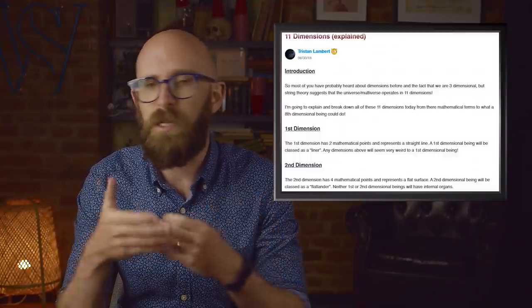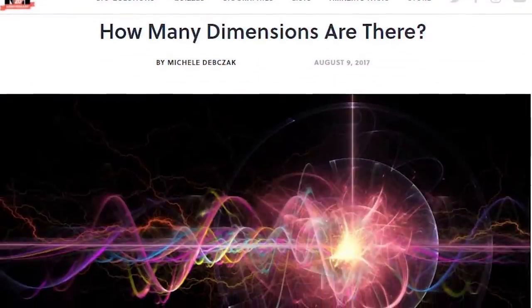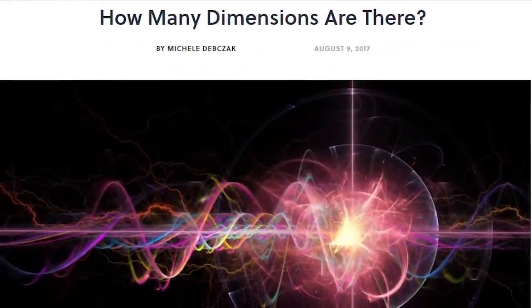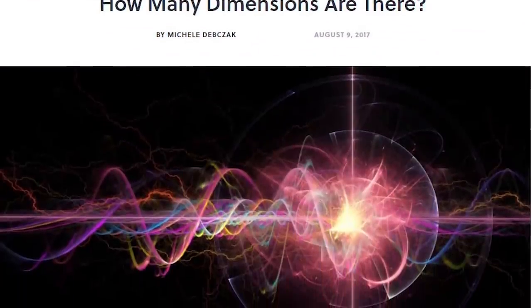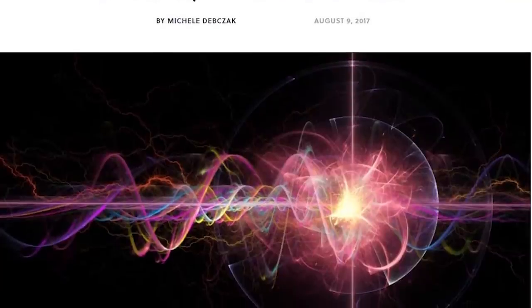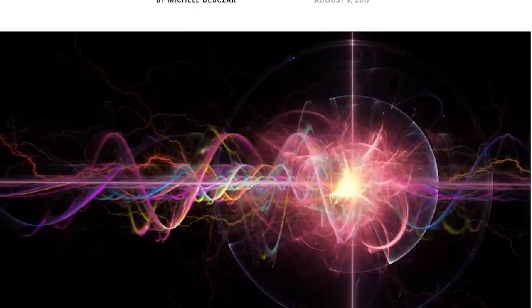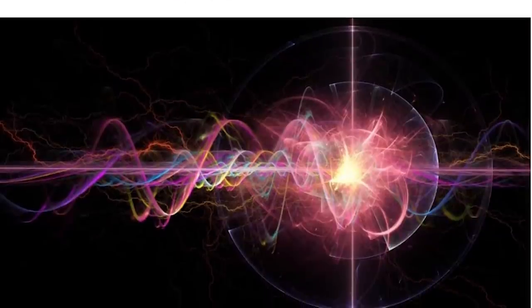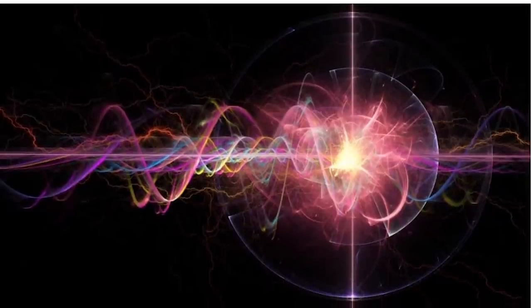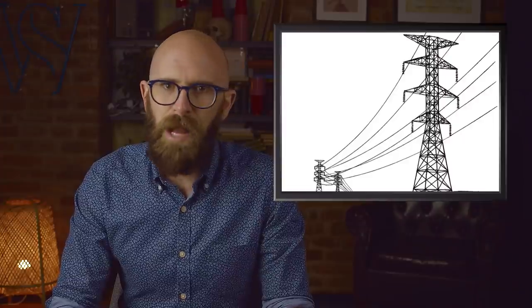In this theory, these dimensions are down with Ant-Man in the quantum realm, so small that we can't observe them with the ease that we can observe the first three dimensions. Bosonic string theory goes a step beyond that and says there are 26 dimensions. The reason we can't observe all these dimensions is because they hide in plain sight in ways that exist beyond our ability to observe. One popular example is a power line - look at it from the ground and it's just a flat line from point A to B. Get close and you'll see that it's round and has dimension to it. We're all just looking at the universe from the ground, only able to observe a small part of how it works.